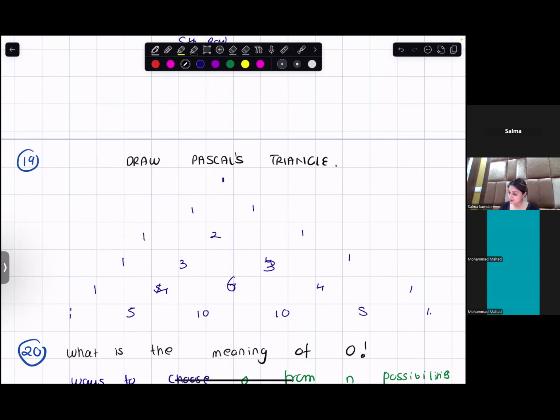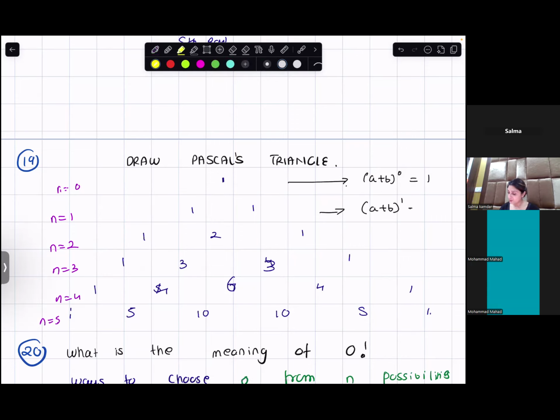This would be the expansion of what? This is the expansion of the zeroth term, (a plus b) raised to 0, which is always 1. This is the expansion of a plus b, the whole raised to 1. This tells our n. Here n is equal to 0. Here n is equal to 1. n is equal to 2. n is equal to 3. n is equal to 4. And n is equal to 5.